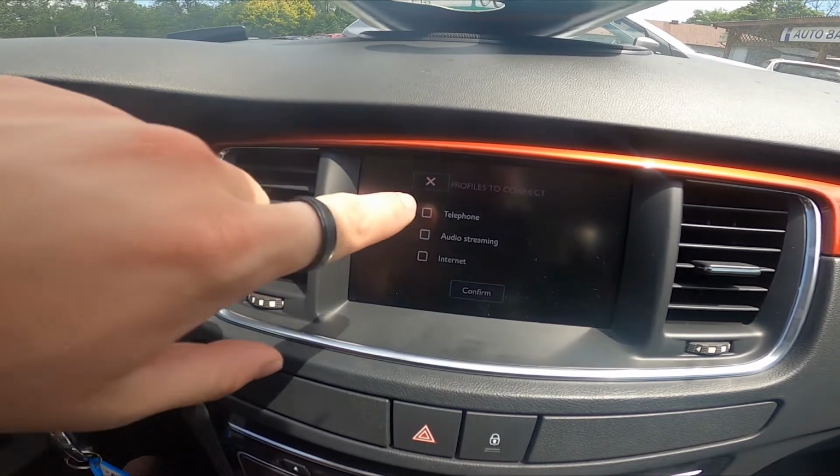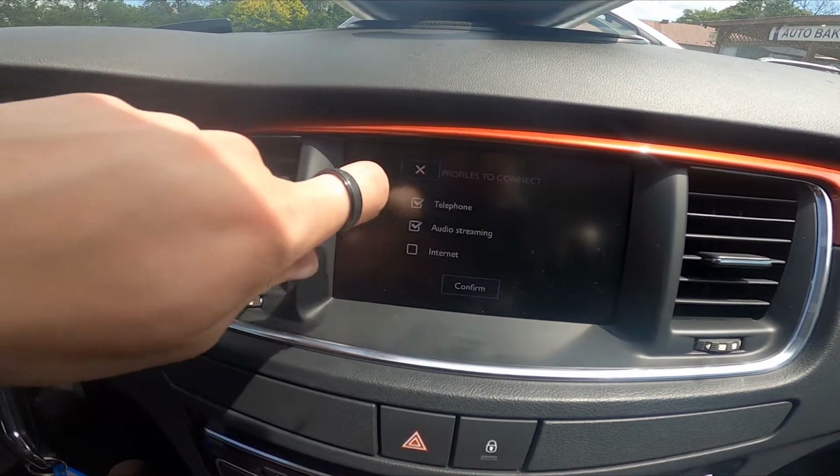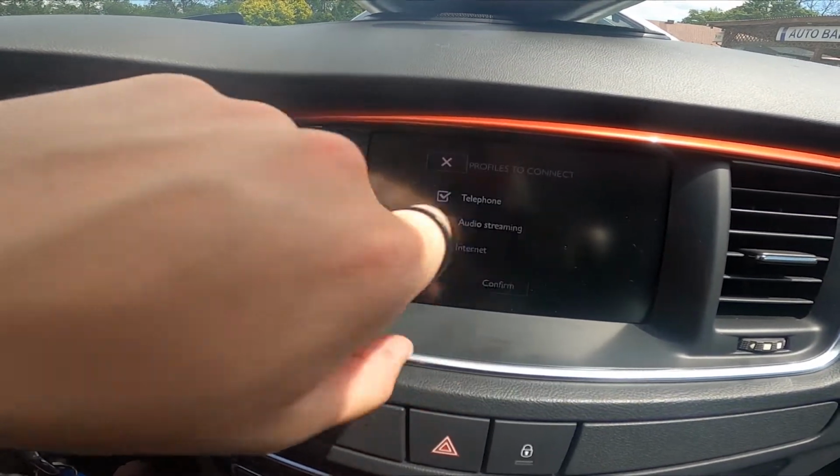Now you can select profiles to connect between telephone, audio streaming and internet. Let's select telephone, audio streaming and internet. Okay.